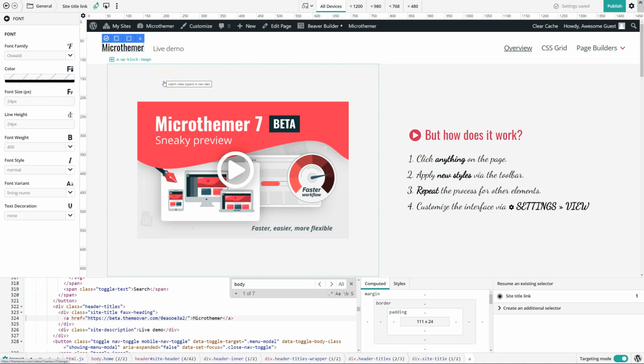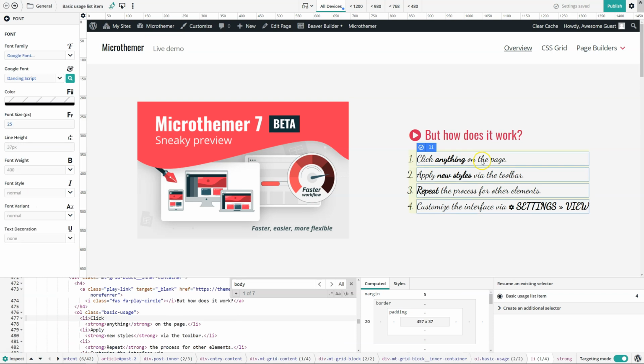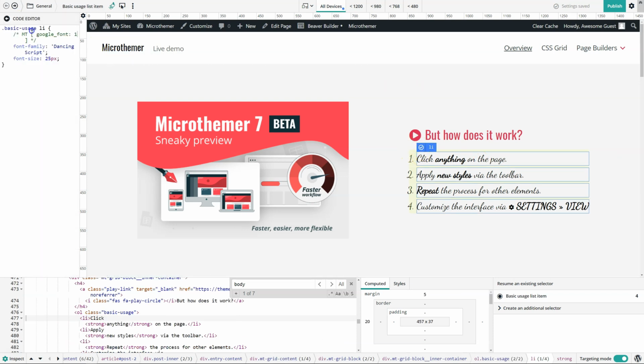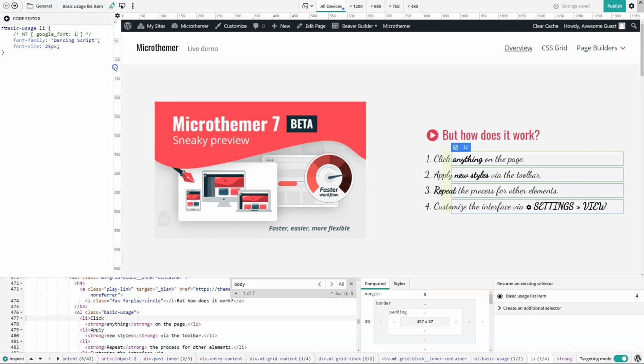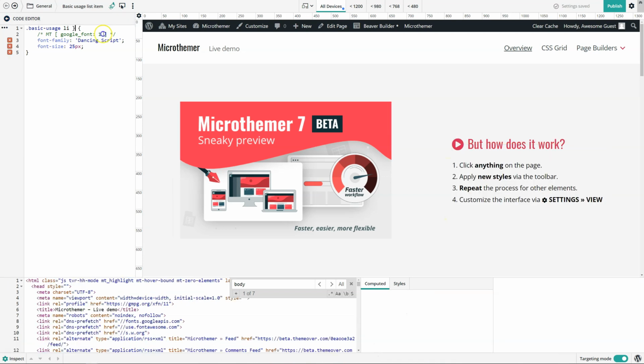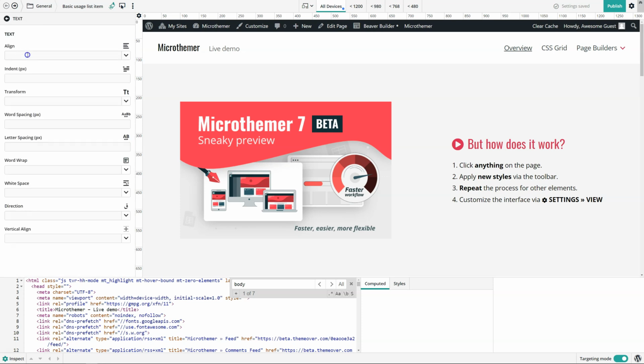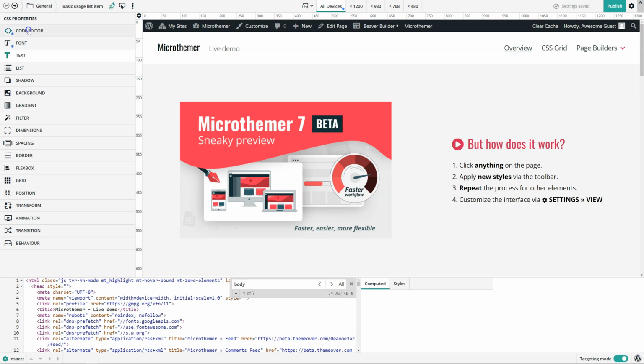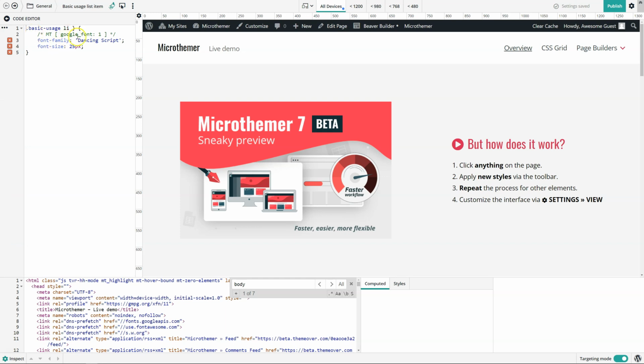There's also another instance where your CSS might be visible in Microthemer but not outside of Microthemer. I'm just going to return to this selector here, and I'm going to edit the code directly. One problem that can happen is if you enter some invalid CSS, like via this editor. If I start with a closing curly brace, that invalidates my selector here. You can see some warnings here, but you may not catch that straight away. It's also possible to enter some invalid CSS via the UI if you enter something strange in the property values, but it's less common. What can happen if you enter invalid CSS is that the selector where there's a problem won't work, but also subsequent selectors won't work.